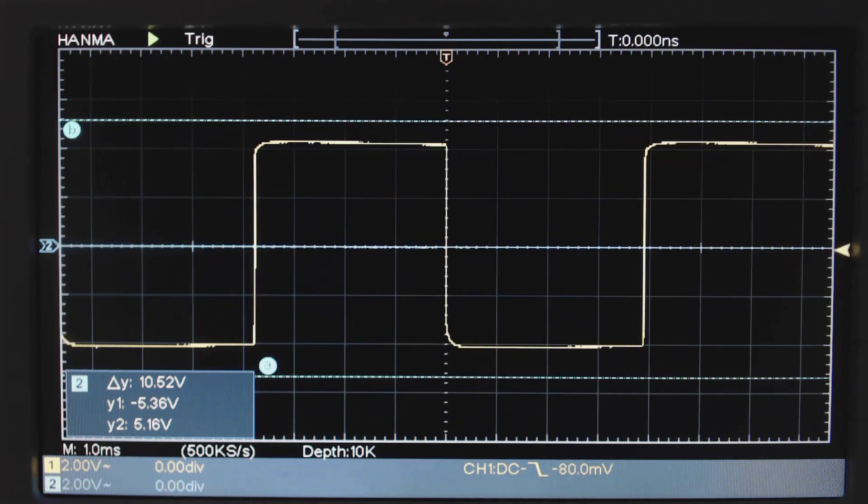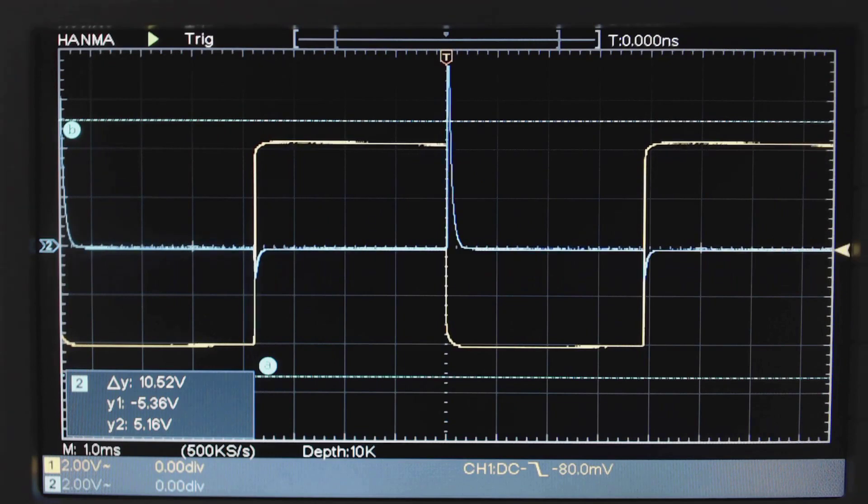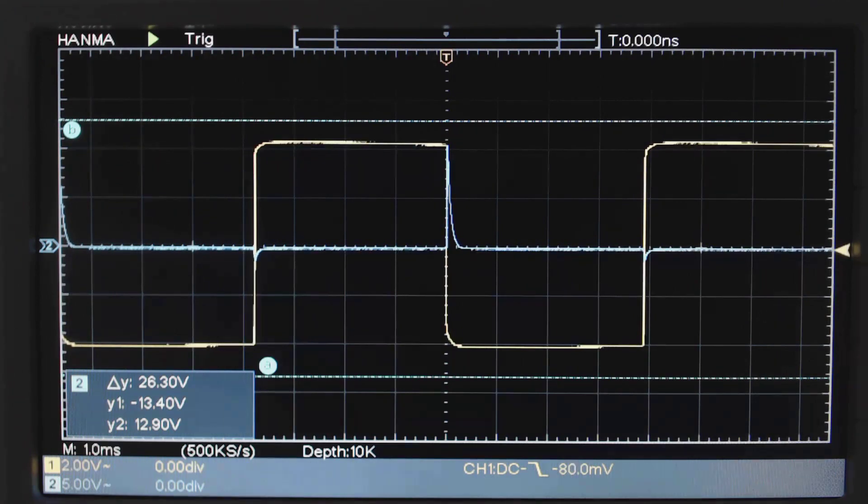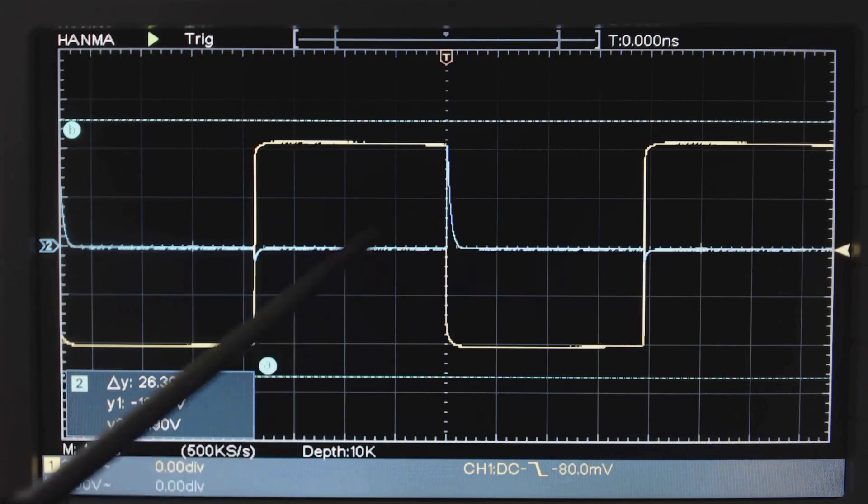So I'm just going to plug that in here. So this is the raw triangle output from VCOB, and this is the spike wave output. It's a pretty high positive voltage. My theory is that the spike wave output is the square wave fed through a differentiation circuit. So an integrator circuit gives you, it slows down the signal, area under the curve. Differentiator circuit, rate of change. And you can see with a square wave, the rate of change is greatest at the step functions. And that's where you see the spikes in the waveform. But that's, I don't know the circuit inside and out, but that's just my theory.